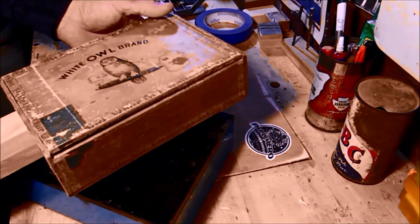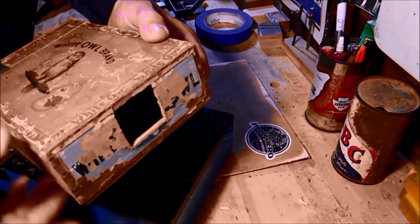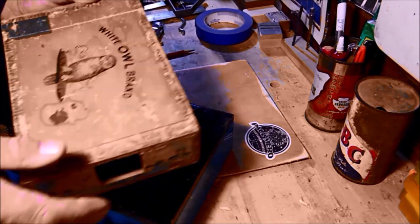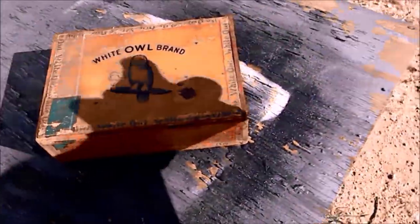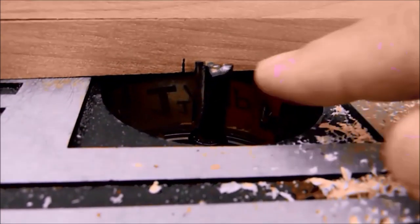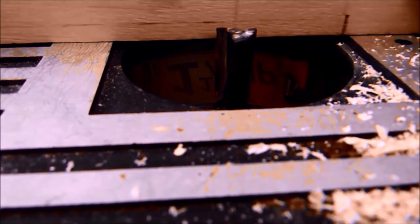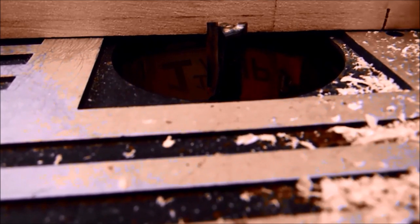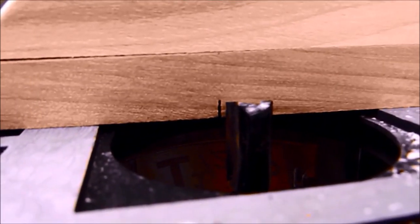I've got a little bit of work to do on this back pocket — just a tad. Once I get that done I'm going to varnish this box, because short of drilling a hole for my input jack and a volume controller, I want to protect what's left of this box. So I'm going to put a couple good coats of varnish on it, a couple coats of clear, to make sure whatever is left on the box stays there.